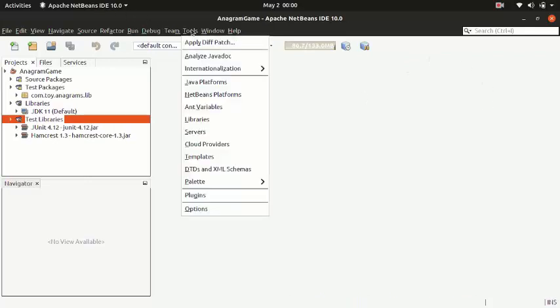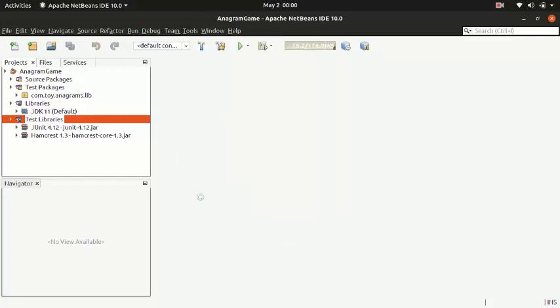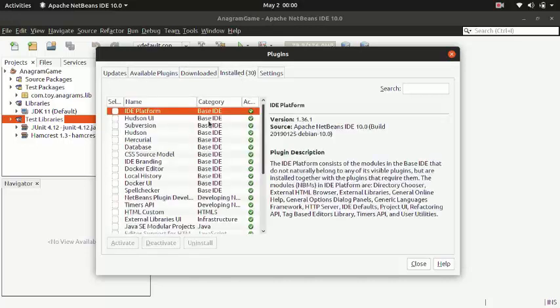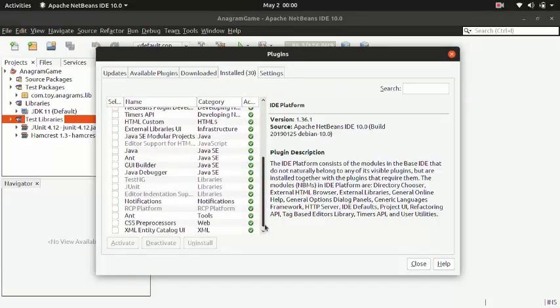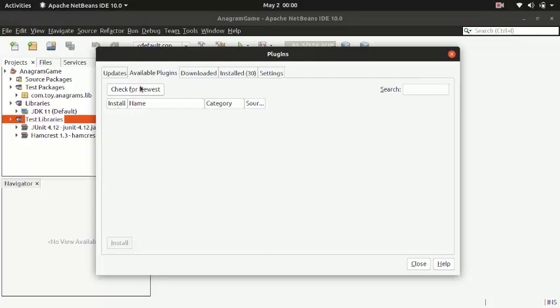You can go ahead and install plugins as well. Just click on Tools and go to Plugins, and you can click on Available Plugins, and this will take some time to update things here. Okay, let's see, installed 30. So we have these 30 plugins installed already on this system. You can check any of these and uninstall it; you will get the option to uninstall as well. Available plugins, let's see, check for newest. Looks like everything is installed.